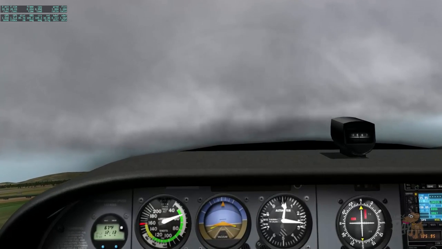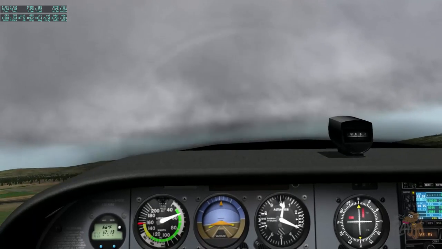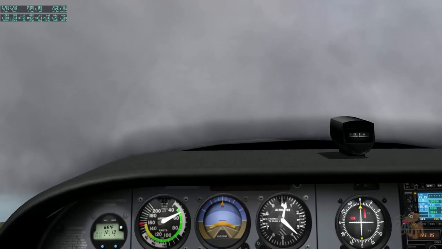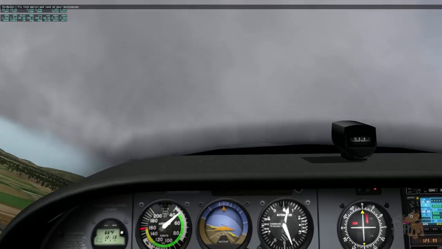There's a little bit of beep in going on. We're in the green. Let's get high. En route, fly this sector and land to destination. Okay.